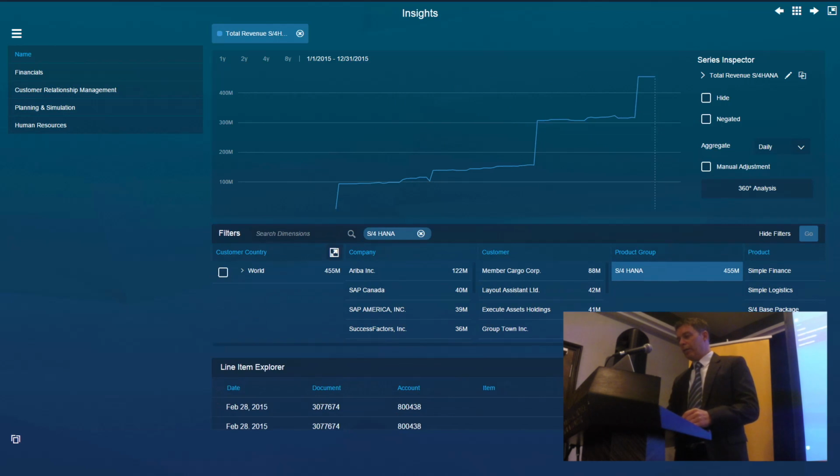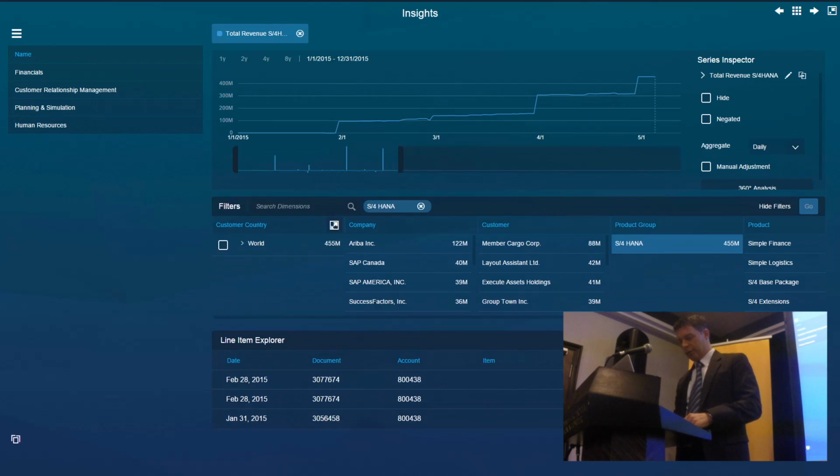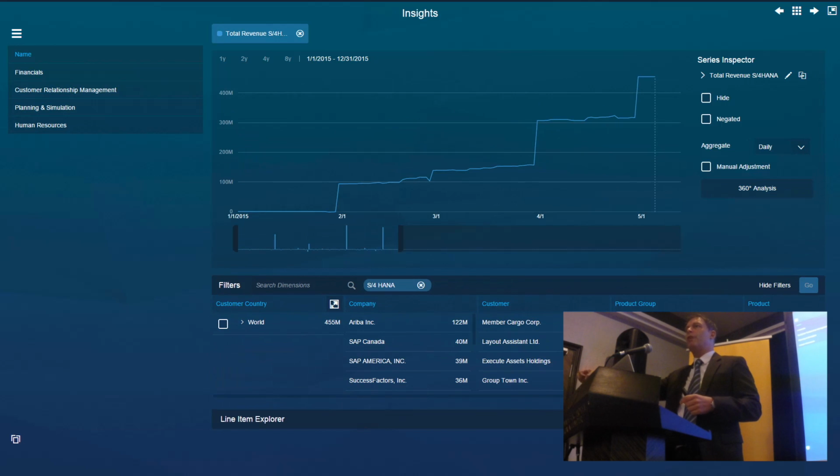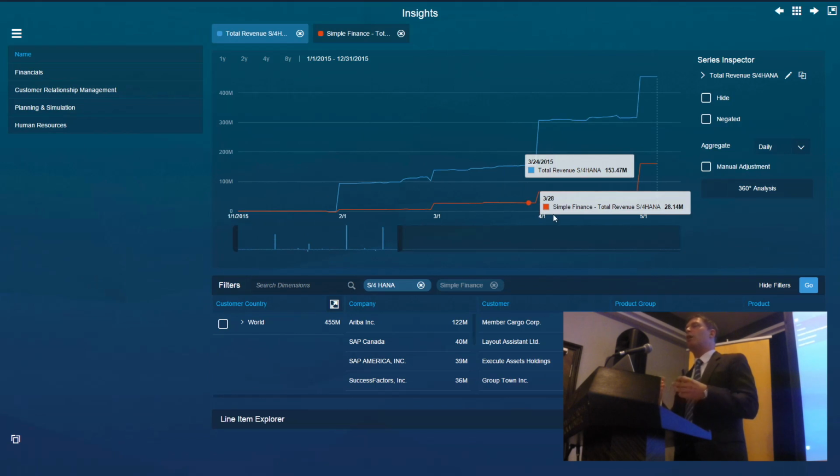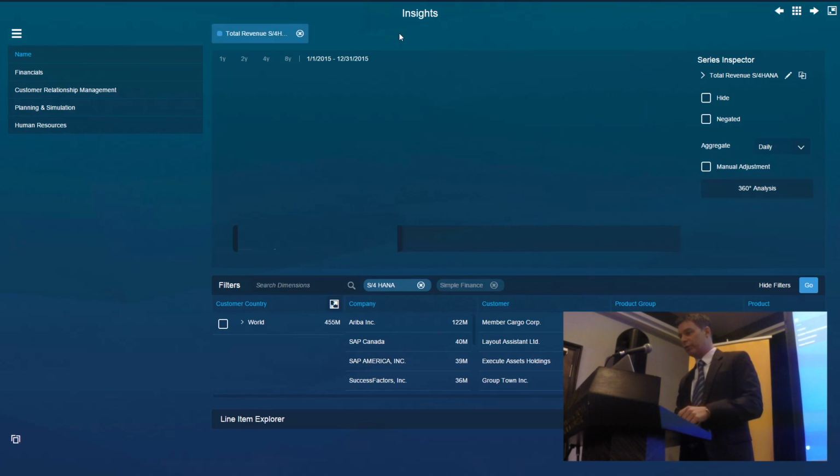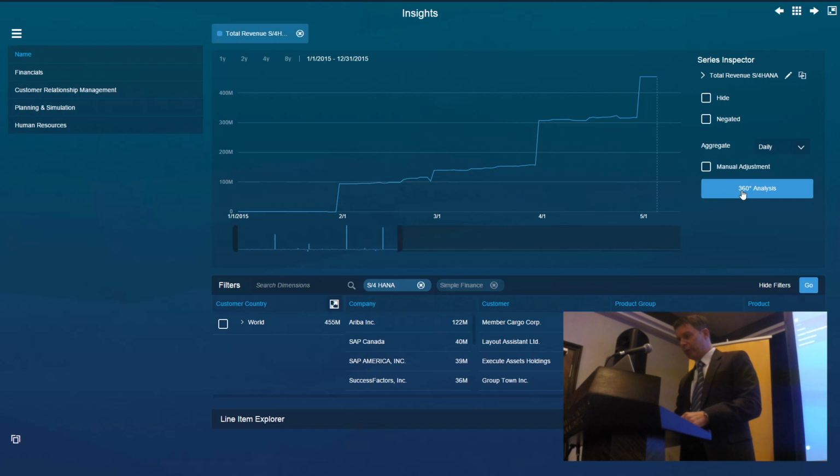All right. Then I want to hide that again, and then what I want to do is see how this S/4HANA may have different sub-products inside. So there's simple finance, simple logistics. I want to see how each of the different single products is contributing to my overall product sales. So what I'm going to do is drag this product into my chart, and what it does immediately, it retrieves all the financial data, the revenue data from that specific product, and displays it, and you can see how much contribution is done from that particular product. Okay, so let me remove that now.